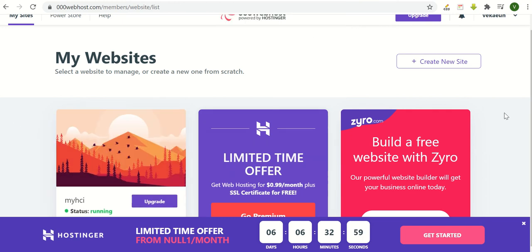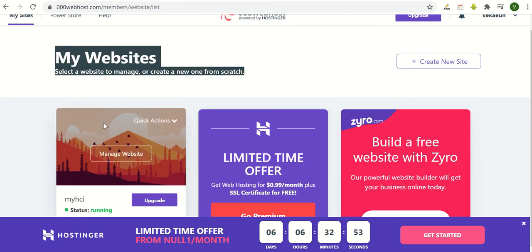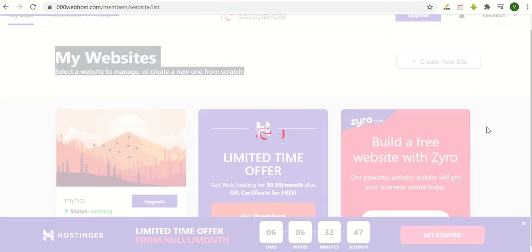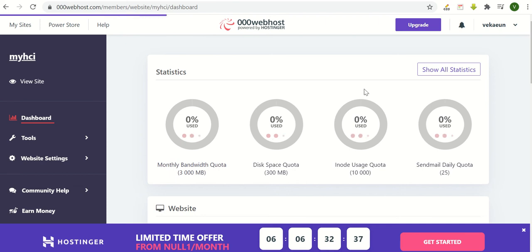So first, go to the list of your websites and then click your website. You just click the Manage Website button. Okay, here.